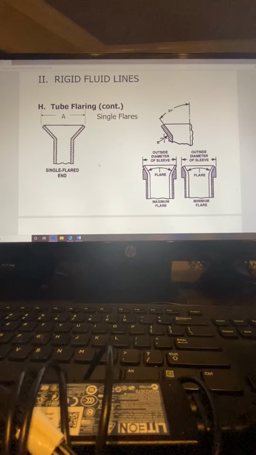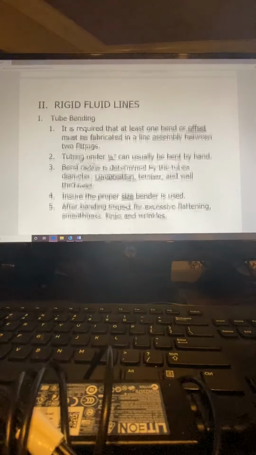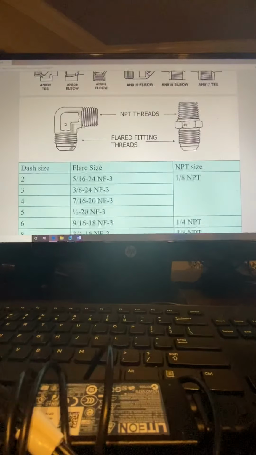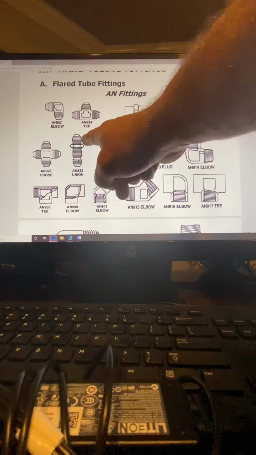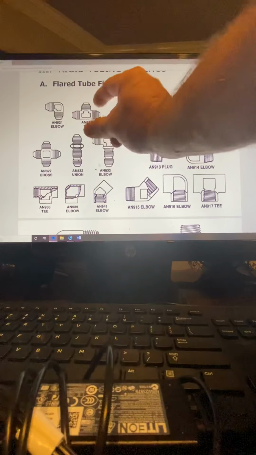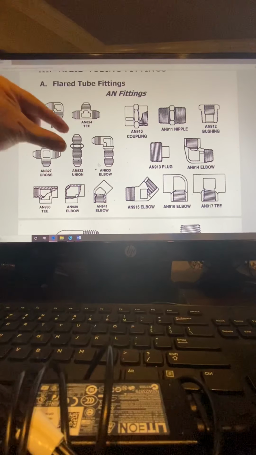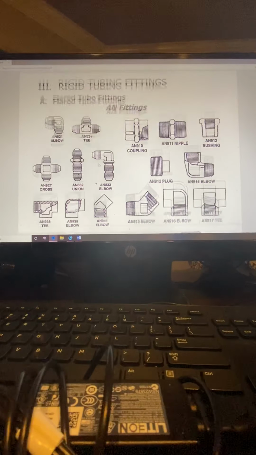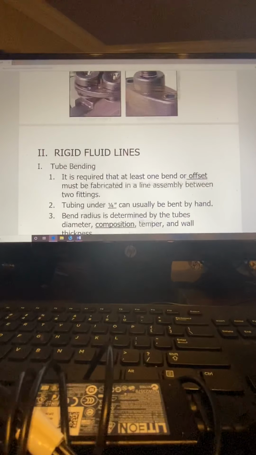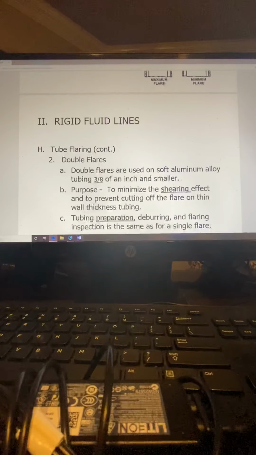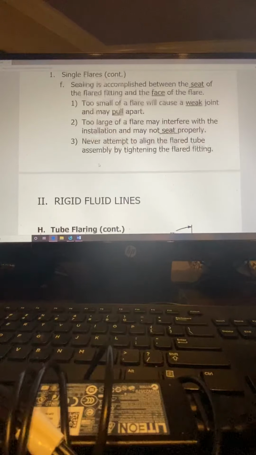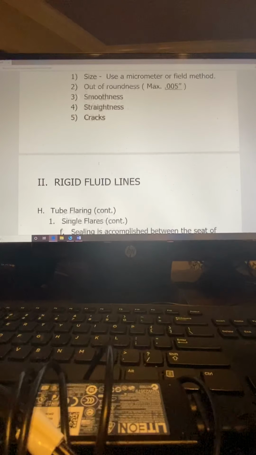When I say a fitting goes down there, I'm going to skip a few slides to show you what I'm talking about. So if you notice all the ends of these fittings, they all have that same flare to them. So that way the end of the tube would fit on and go right onto any of these fittings. And that's where it actually seals. So that's what a flare is. The size of the flare and all that's super important. But these are called single flares, and that's what you're going to use most of the time.